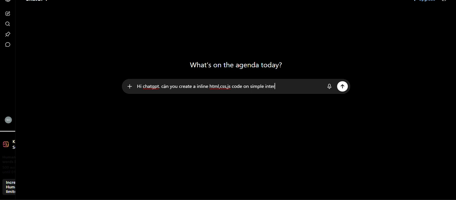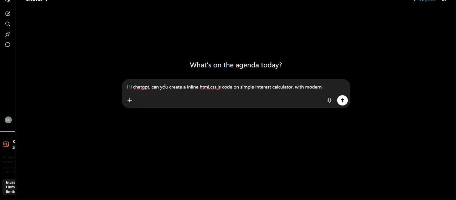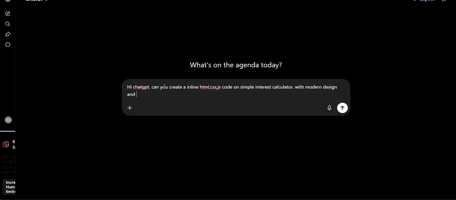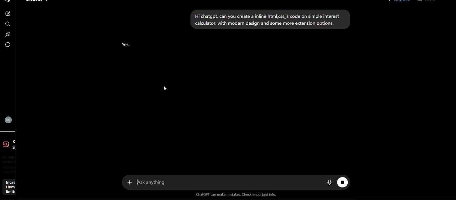Simple interest calculator, okay? With modern design and some more extension options. Yeah, so let's see what it gives back.